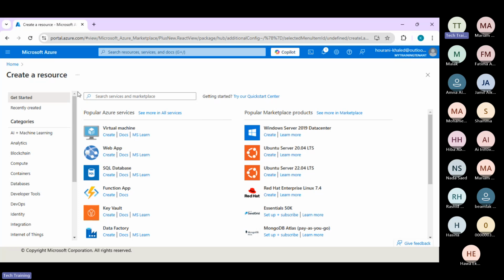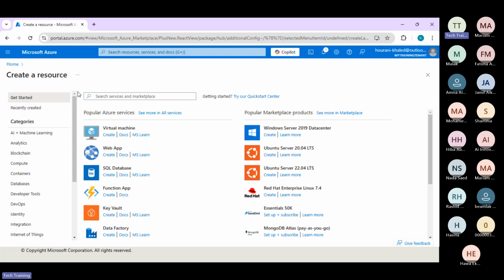This device is not yours. It is offered to you by the university or by work. Let's imagine all scenarios. And you don't have the permissions to install or try any software on this laptop. So what you can do is just log on to Azure, have your account, and create your own virtual computer.